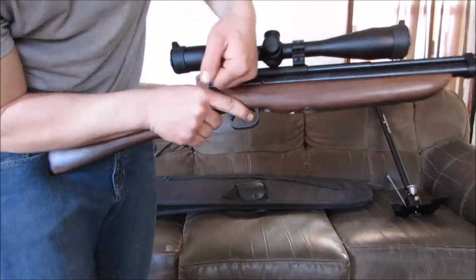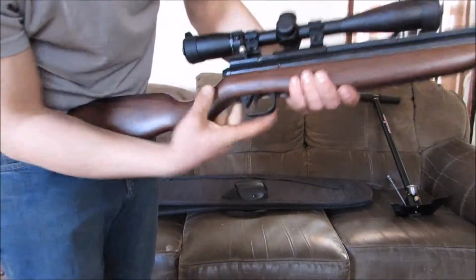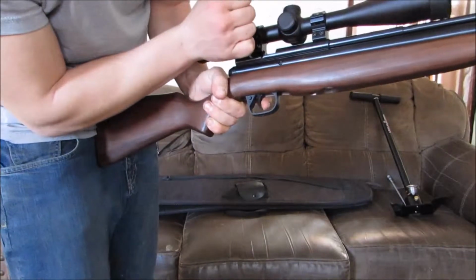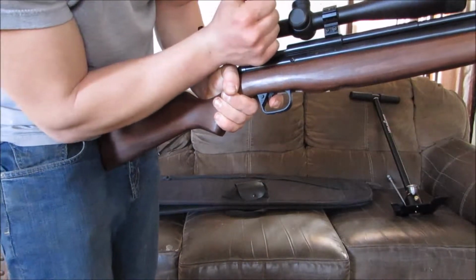Second stage. First stage. Let's see if I can get that better. Here's the first stage. And the second stage, right there.